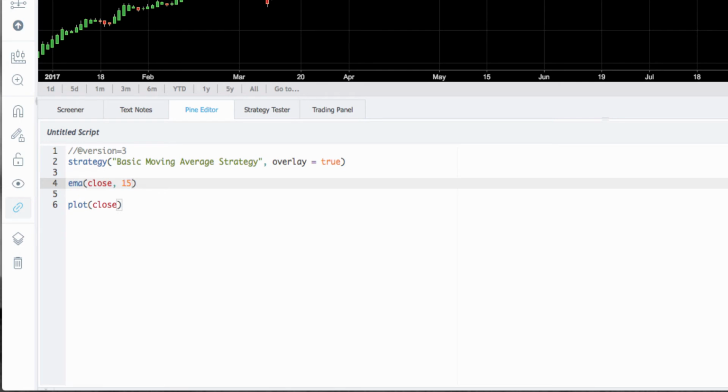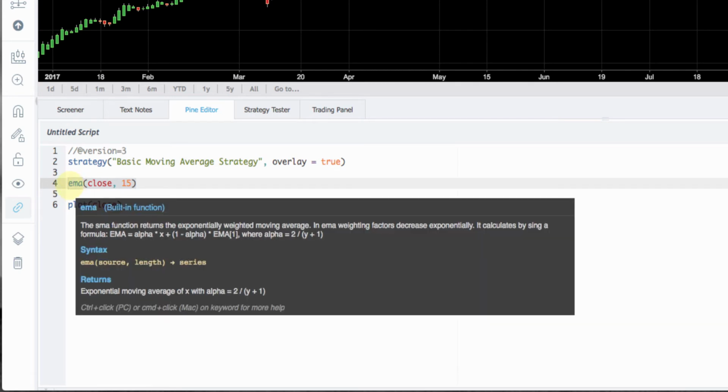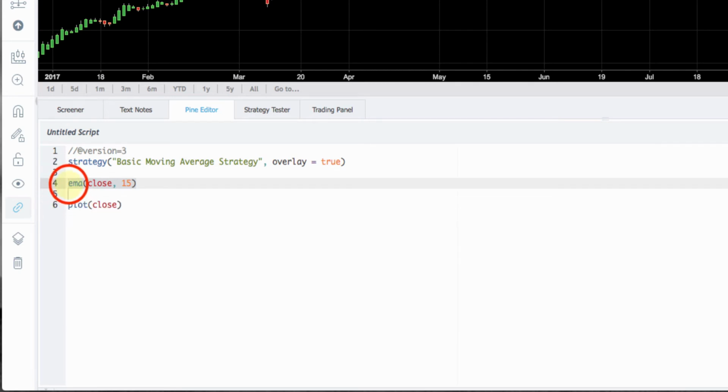So here we have the calculation PineScript is going to do, but we've got to get that information stored into something. So we've got to give it a name. Basically, we want it to hold that information, so we're going to call it MA1 for moving average 1, space equals space.